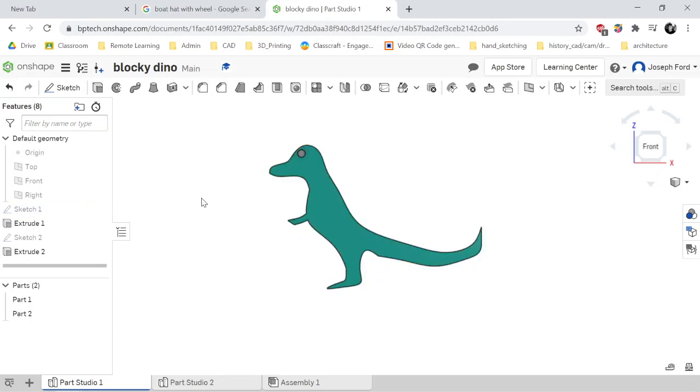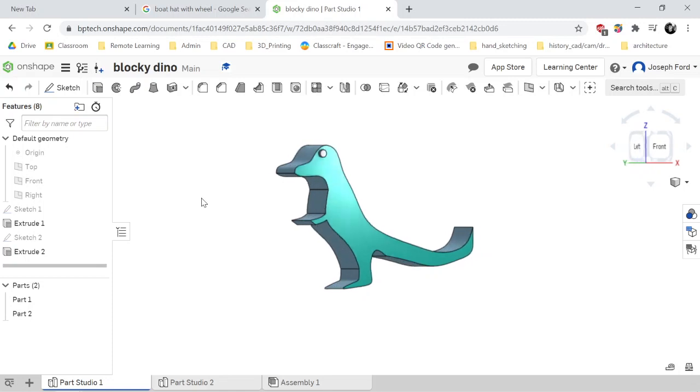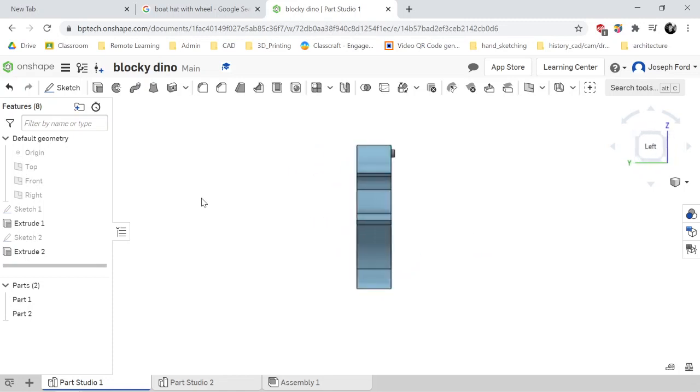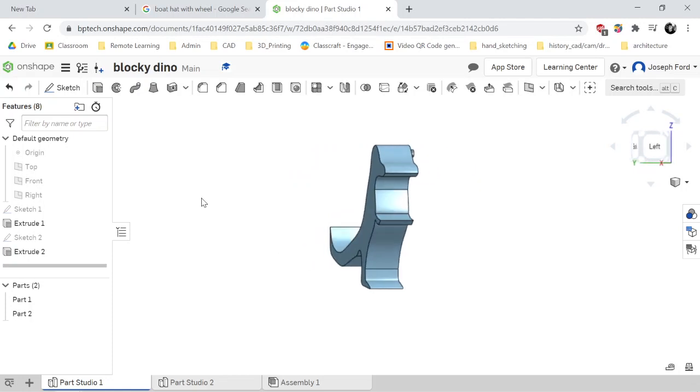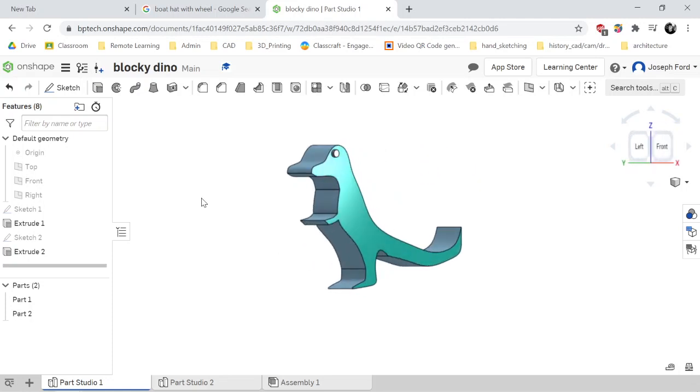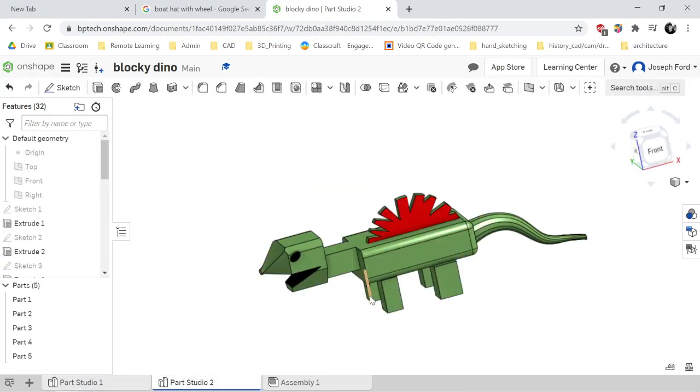And then cutting things out and extruding it, as you see, it's pretty much just a 2D design that has been given some depth. But to really get the shape and features of a dinosaur, you need to make several different shapes and connect them.